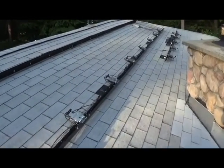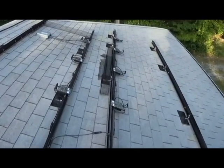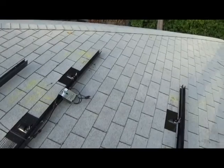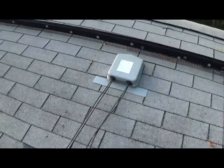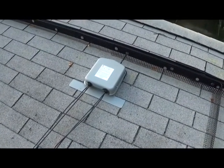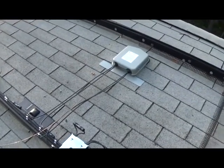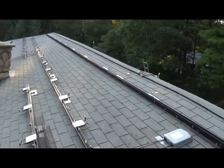And over here, they're still completing this one. They haven't put the squirrel cage around this section yet. But this section has cells going up to 31. We're going to have 31 solar panels on this roof. And this little box here goes into the attic, where they actually had to cut a hole in the roof and tuck this little box under the shingles, and this is where the actual feed goes into the attic into a conduit and goes up to the inverter, which is going to be on the side of the house. So there's the whole run.